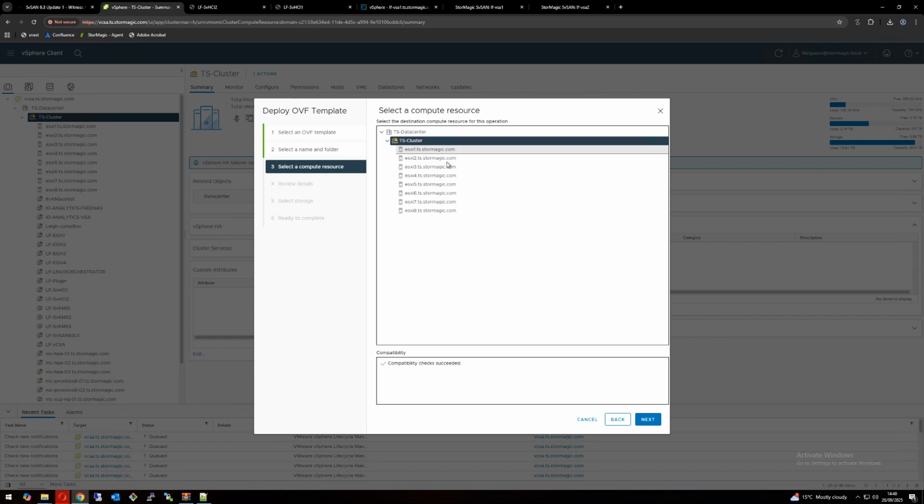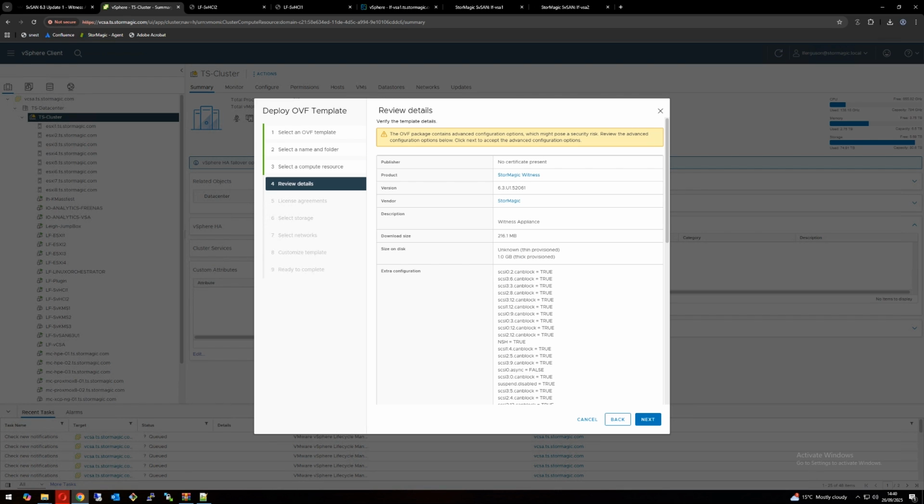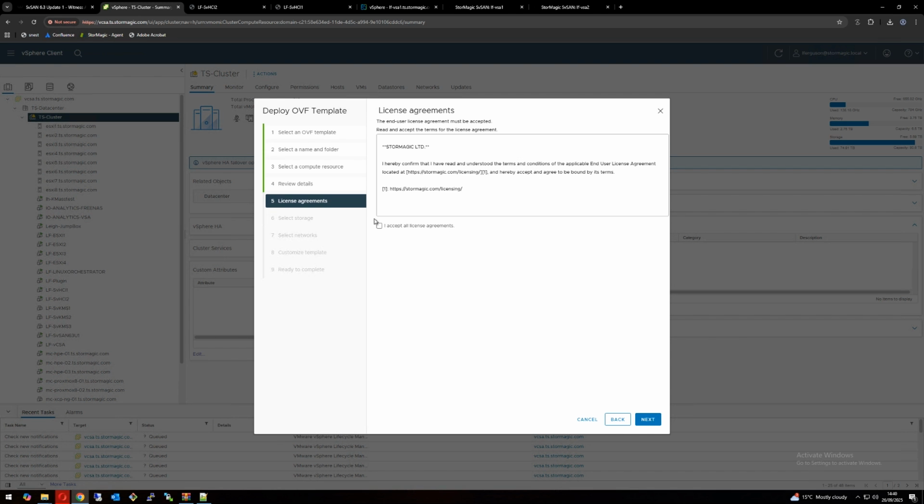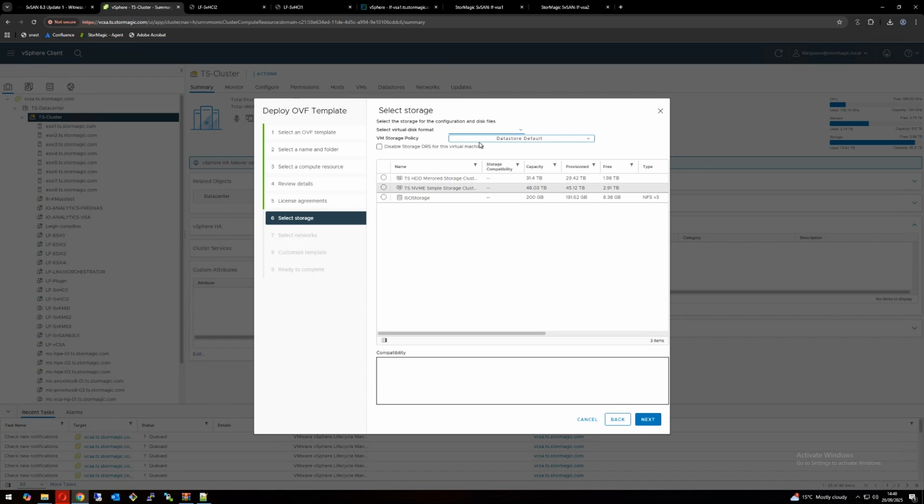We will select the compute node, but in this case I'm going to select any node, but you may want to select a specific one. We will now review the details and click Next. We'll accept the license agreement, continue, and we'll select our storage from here.